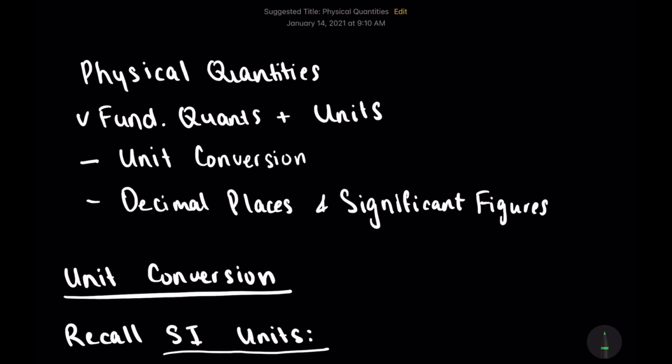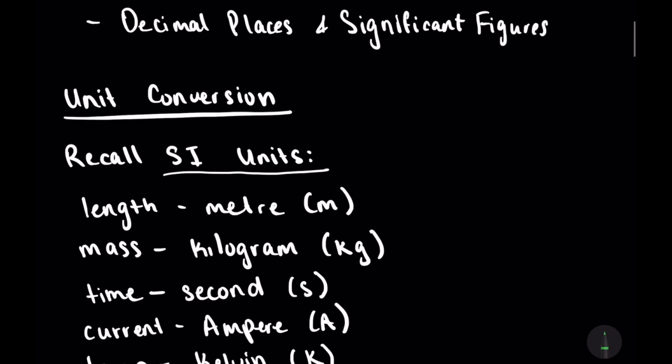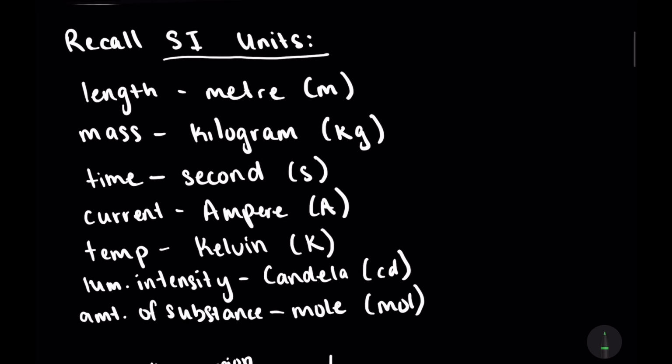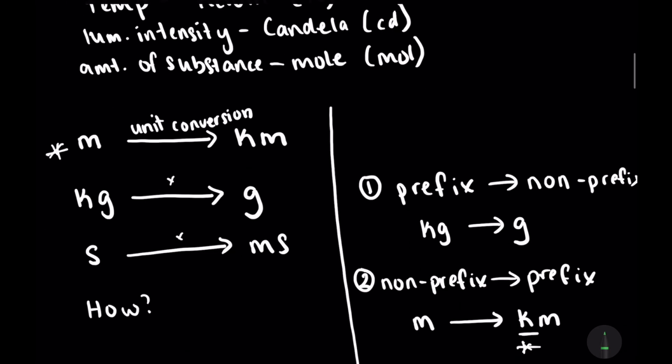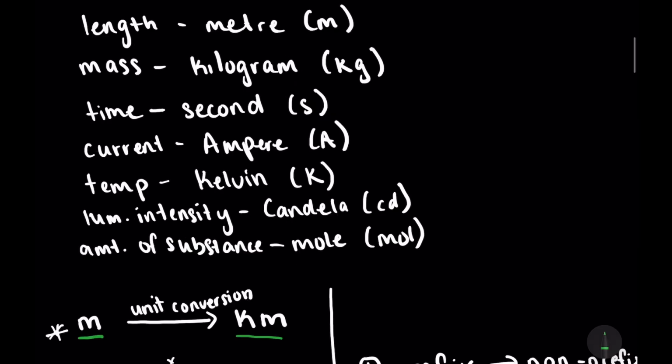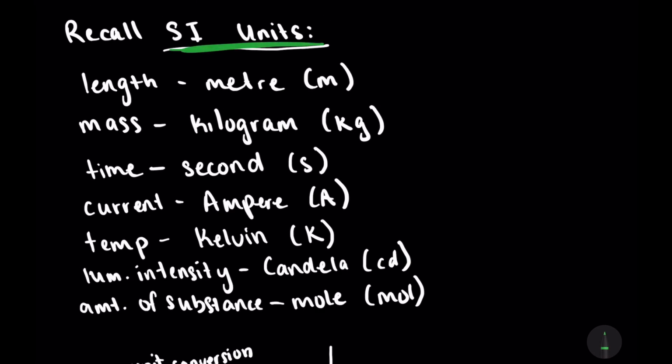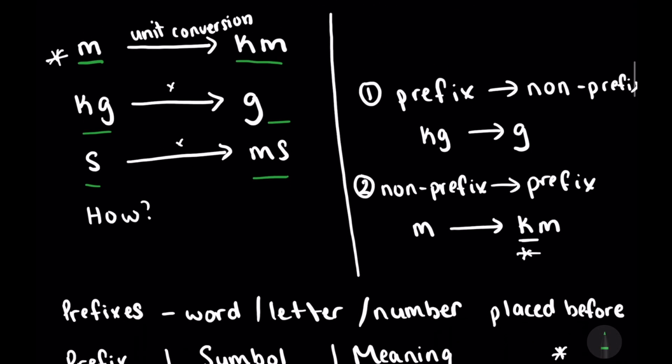Okay, so just to give a quick summary of what we just did, we're still in the realm of physical quantities. Last time we were able to look at quantities and their units. Today we looked at unit conversion. And again, what unit conversion is doing is taking some unit that we have. So let's say that's meters, and maybe we're converting it to kilometers. Maybe we're taking kilograms and converting it to grams. Maybe we're taking seconds and converting it to milliseconds. This does not change the fact that our SI units are still these things. All this is doing is allowing us to look at a different way of representing our units.